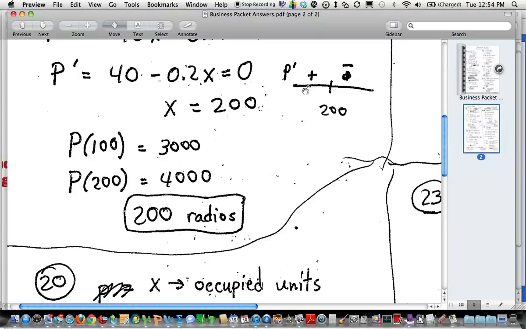But you could do it as a number line, and you could say, okay, it's always increasing, because it is. I mean, let's face it, when you sell less than 100, your profit's always increasing up to 100. And then it keeps increasing up until 200, and then it's decreasing after. So with a number line, you should always have a sentence in there. That's where we use the word always. P prime is always positive before and always negative after, so therefore P is always increasing before and always decreasing after, and so that makes that a max. So don't forget about that aspect of it.